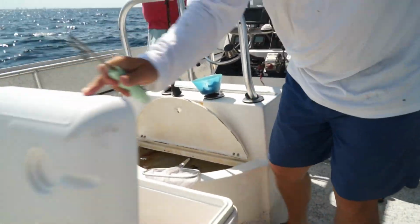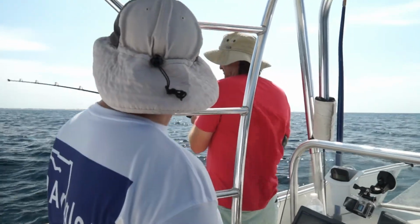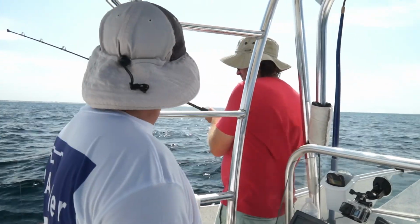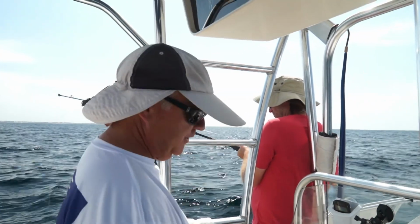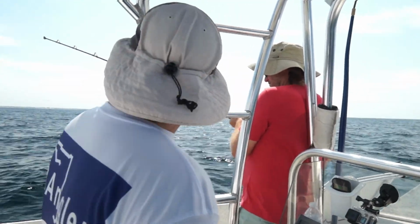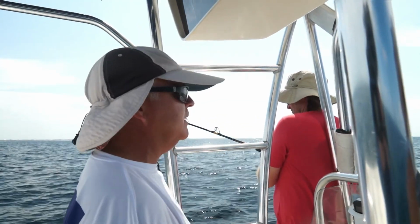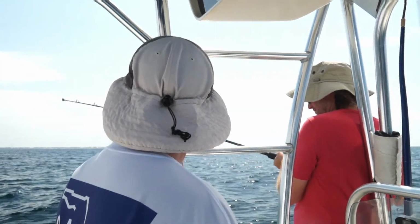Nice box of fish there, guys. Woohoo! We've had a great morning of fishing. We've got a great box of fish here, great variety, grouper, snapper, 3 different species of snapper in the box. We got a couple of king mackerel. We're trying to peck a couple more of these red snapper into the box. We're just fishing some patch reefs here off the coast. We're not that far out, only in about 70 feet of water this morning, but the bite's been good and consistent. We've had some shorts to throw back, but that's okay. The numbers of fish are here. It's just a great morning out here on the Gulf.